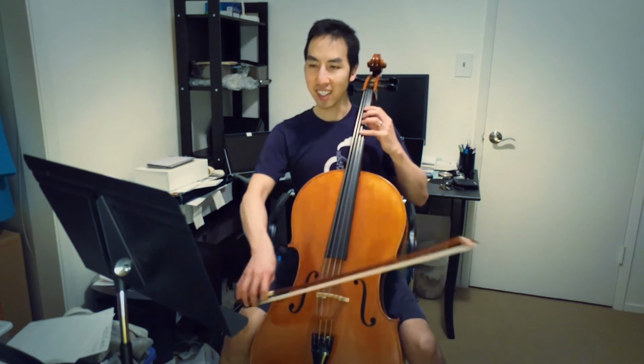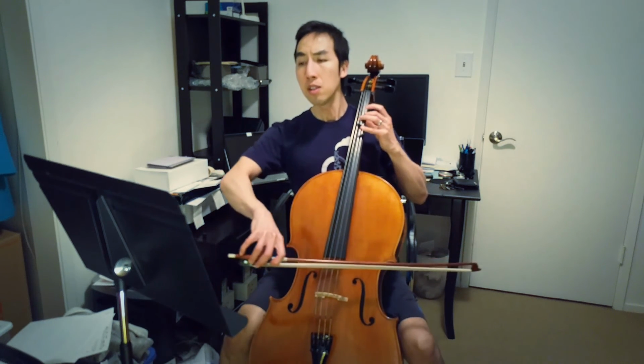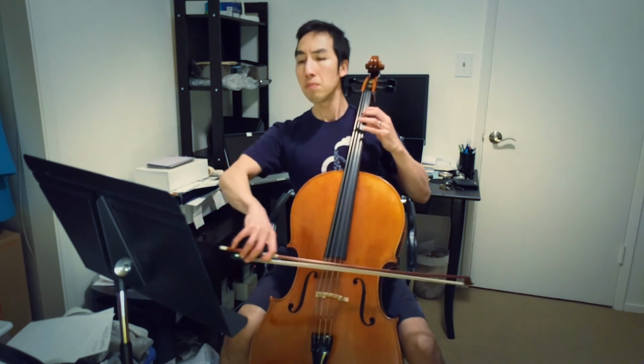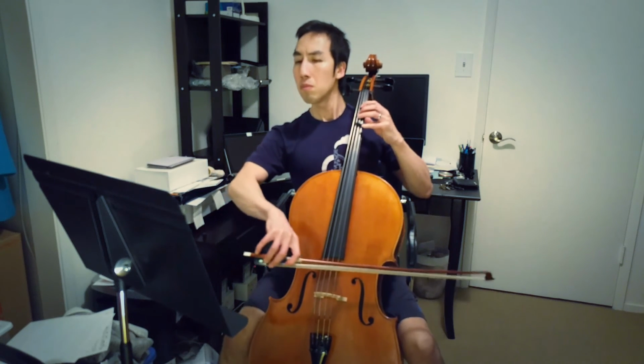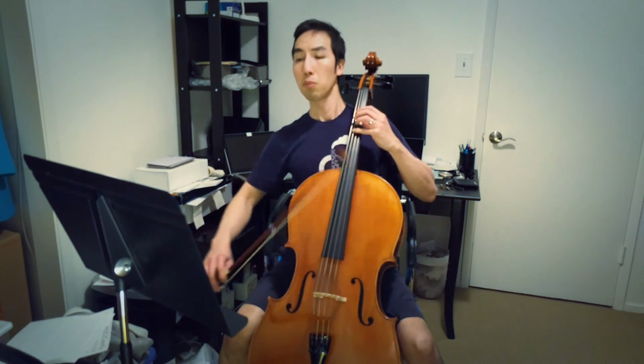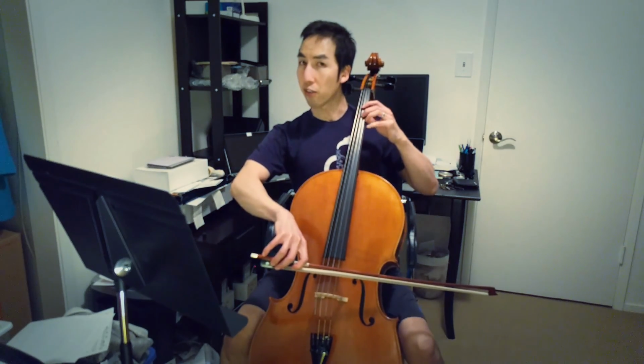Okay, so let's see what the last two lines of the song sound like. It goes a little bit something like this. This one here also has a shift to second position. It's the first shift that we did in the lower register. So that one was. And then finding the first position again.